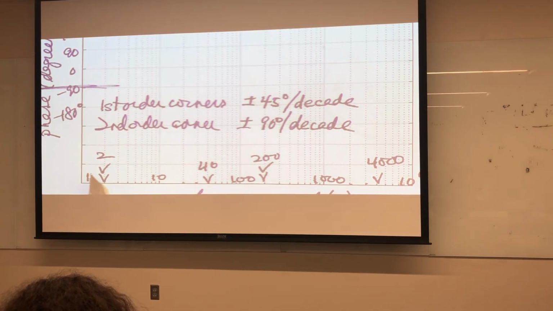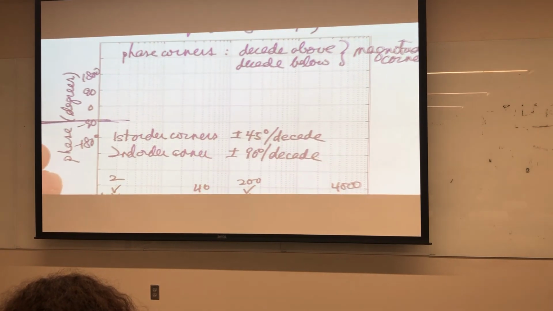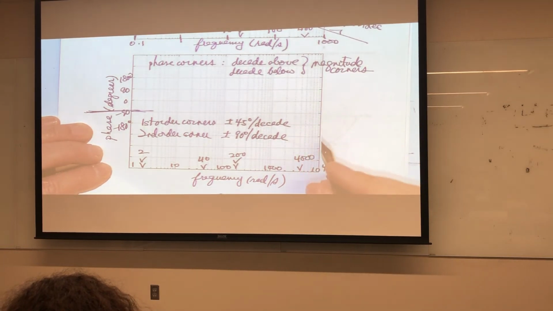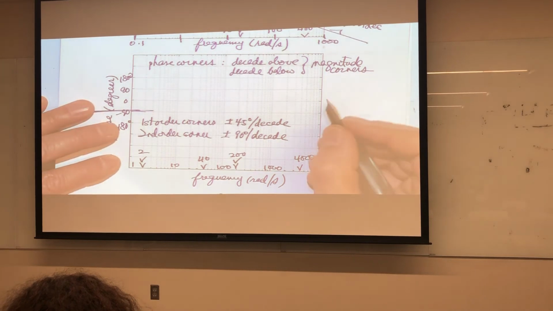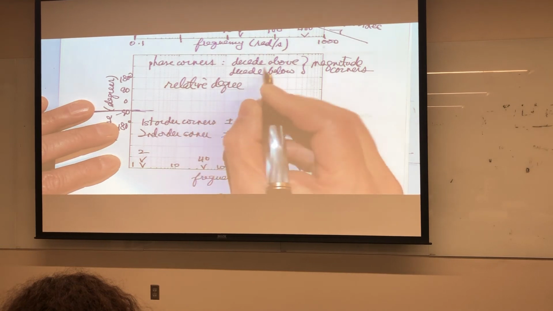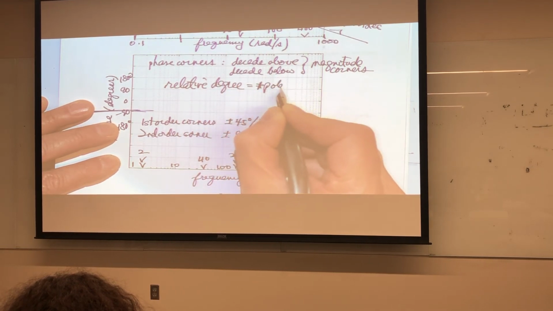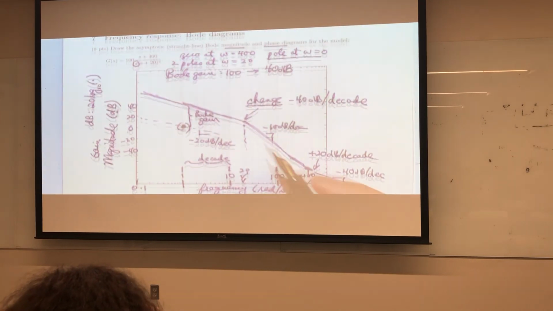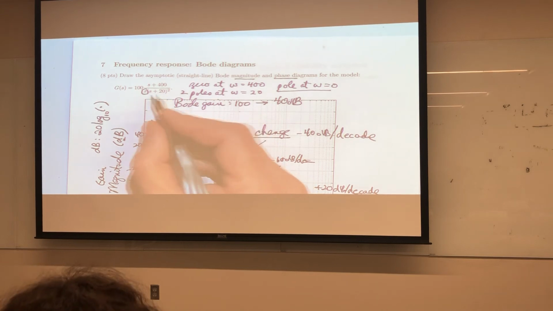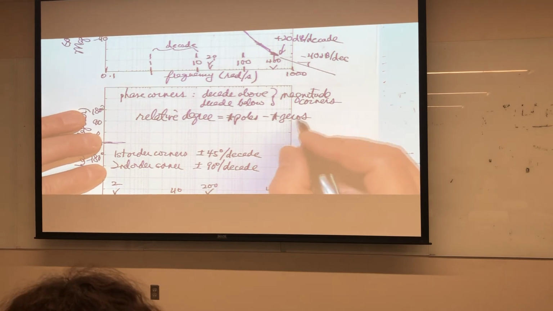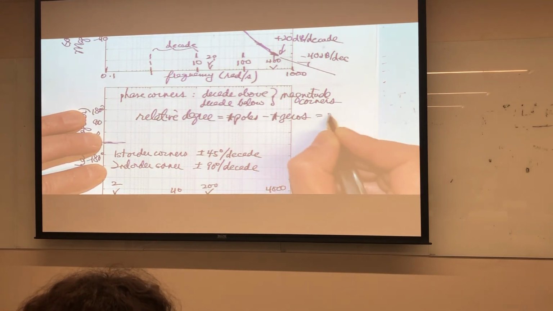But basically, we're going to go through, and every time we encounter a corner, we're going to adjust the slope in the same way that we handled it in the magnitude plot. Now, as a sanity check, we should ask ourselves what should be the phase out here at high frequency. And one thing that we should remember is this concept of the relative degree. The relative degree is the number of poles minus the number of zeros. And in this particular model, we have a total of 3 poles and 1 zero. And so in this case here, the relative degree is 3 minus 1, it's equal to 2.